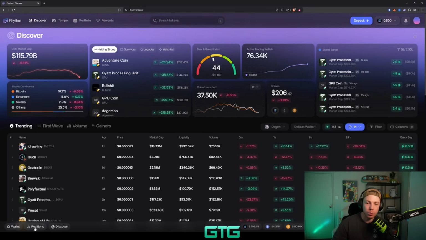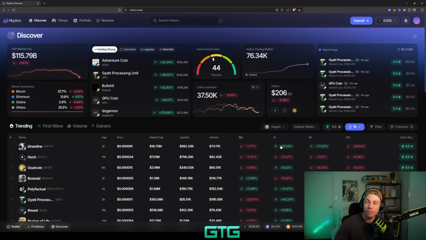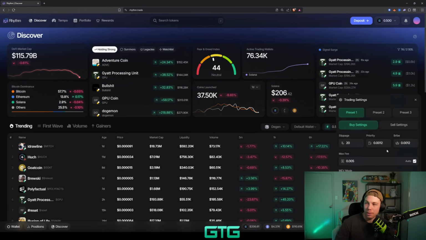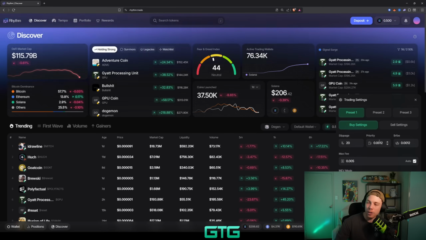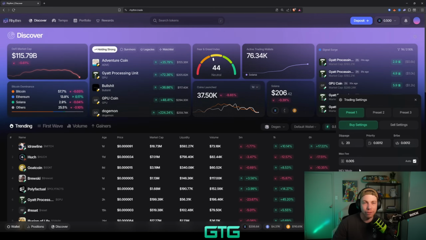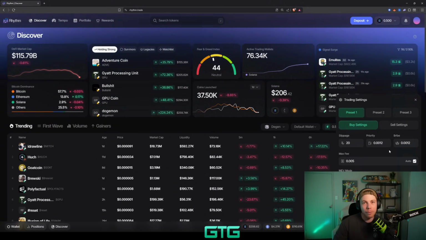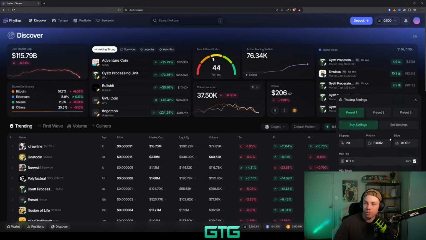A couple other points I just want to show you is down the bottom, okay? As you can see, you've got Solana, ETH, BTC price, you've got connected, you've got your strategies again here. At any time, you can click down the bottom on any page that you're at. Your settings option is down the bottom as well. So your slippage, okay, your priority fee, your bribery fee. Again, keep it periodically about the same. If you want MEV bot on, okay, this is probably for larger wallets. Turn it on if you want it really secure, and allocate your different slippages and priority. Right now, meme coins aren't popping off too much, so these default settings should be pretty fine on the buy side and the sell side as well.